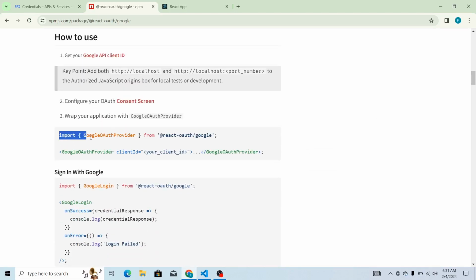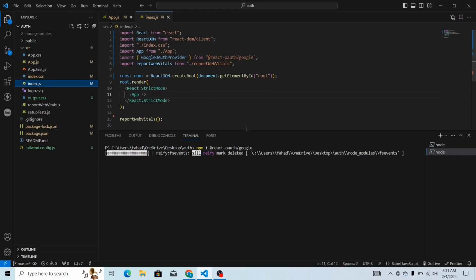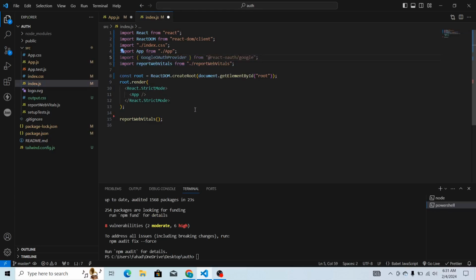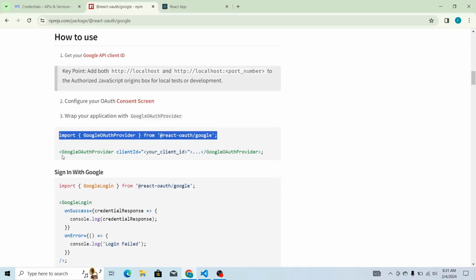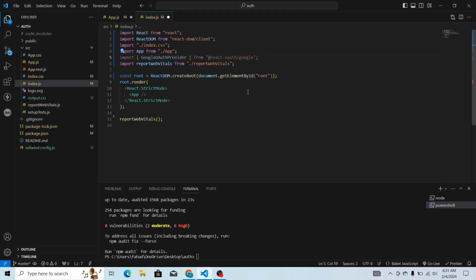So yeah, we need to add this one, copy this one, and add this to your index.js file. Add this at the top. I think I do already have this one. So in your case, you can add this one over here, and then after that copy this one and make sure you render your app in between this.